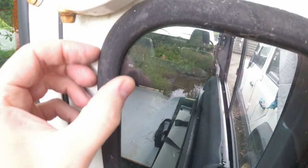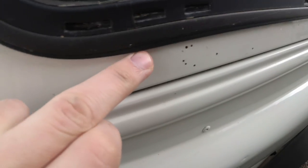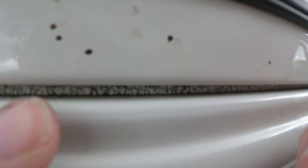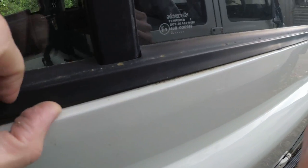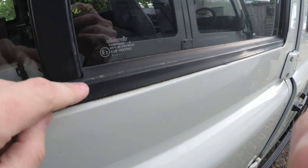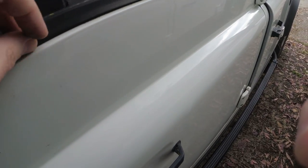Particularly these rear quarter light windows and the rear window — these ones have got rubbery seals. These might have a bit of overspray underneath; look underneath and you might see it. This one I don't think has been resprayed, but you can see in there the foam seal has got white paint on it. So that's more evidence of overspray there. These trims can be quite easily taken out and the evidence hidden, but the more rubbery seals that wrap around windows are a bit more difficult to hide and mask off.